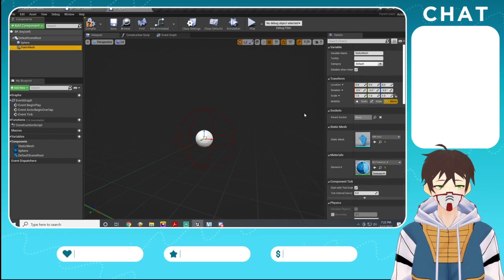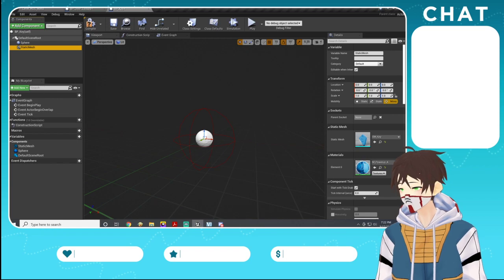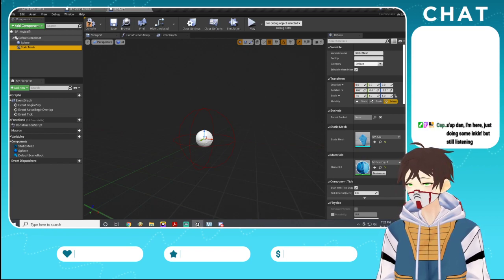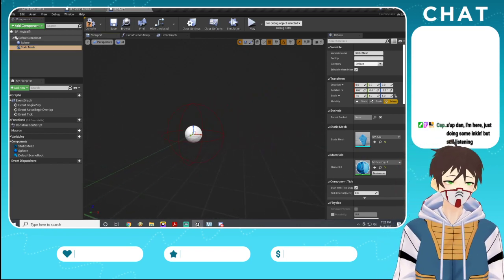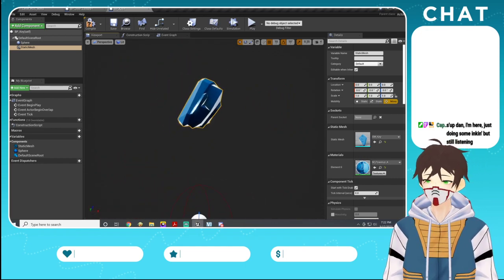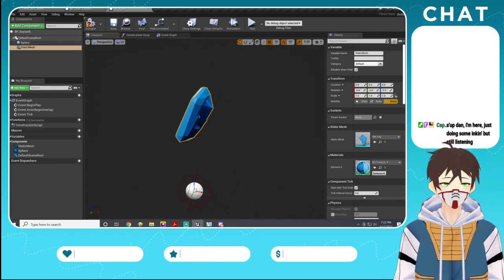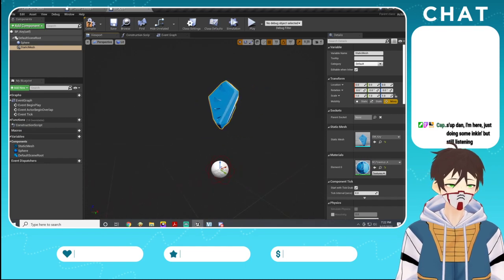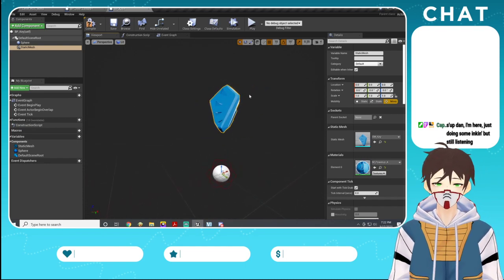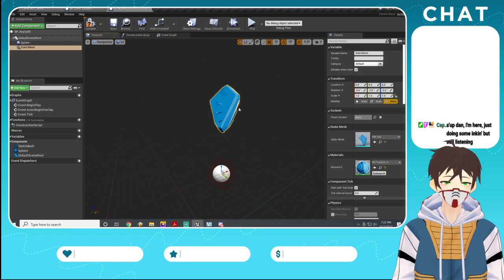Click it. Nothing happens at the moment. Ah, well, okay, something did happen. The key is there. That's just where it is set to instance when it appears.